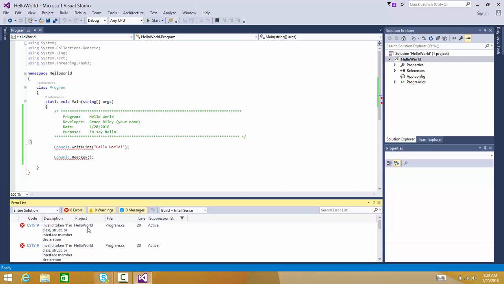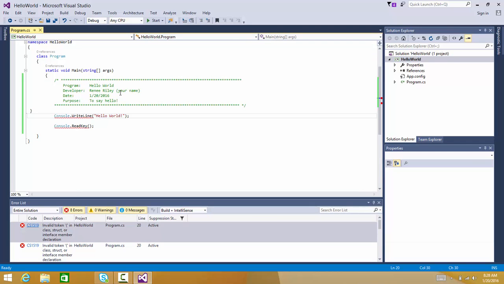Now, sometimes we have a lot of code and these red squiggly lines aren't as obvious. We might not see them. The error list window is always going to tell us what kind of errors we have and what line number we're on. If we double click on an error in the error list, the IDE will take us directly to that line of code that's giving us trouble. Notice though, it's really not saying much more helpful. Invalid token. It is talking a little bit about curly brackets, so that's a little more helpful. So my advice is, anytime you're seeing error messages like this when you're first starting out, check your curly brackets.